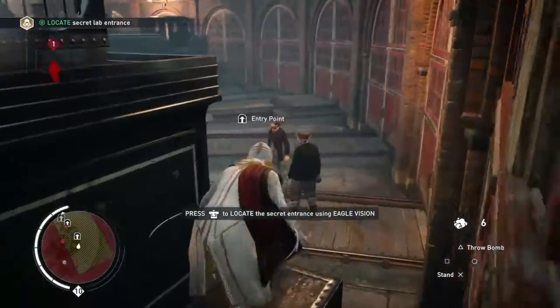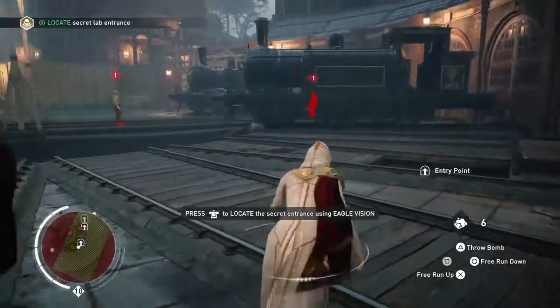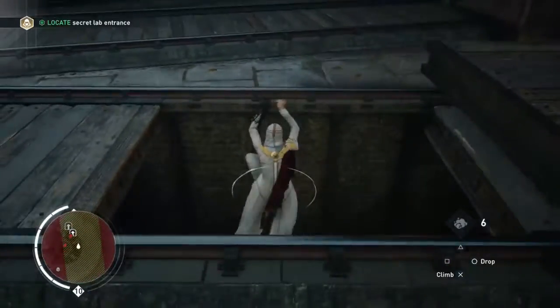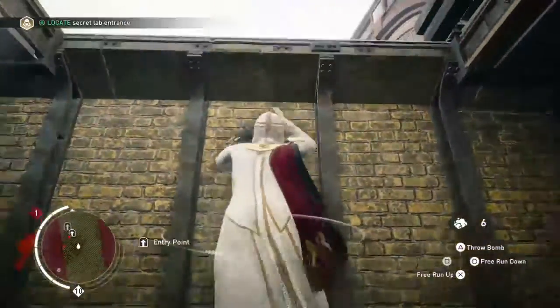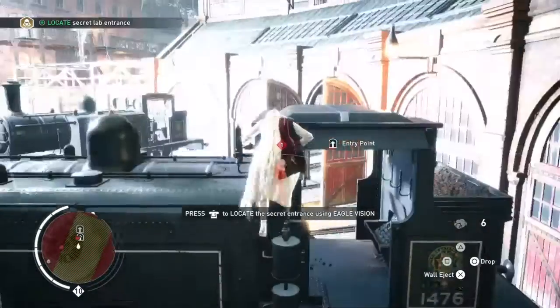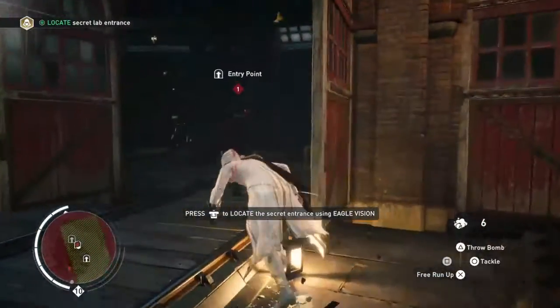Okay, let's quietly work our way around here. Oh, shit, I thought those guys were bad guys for a second. Get down here. Now, the entrance should be somewhere around here, right? Or... Nope. I guess the entrance is right here. Yeah, we gotta get in here. Quietly.